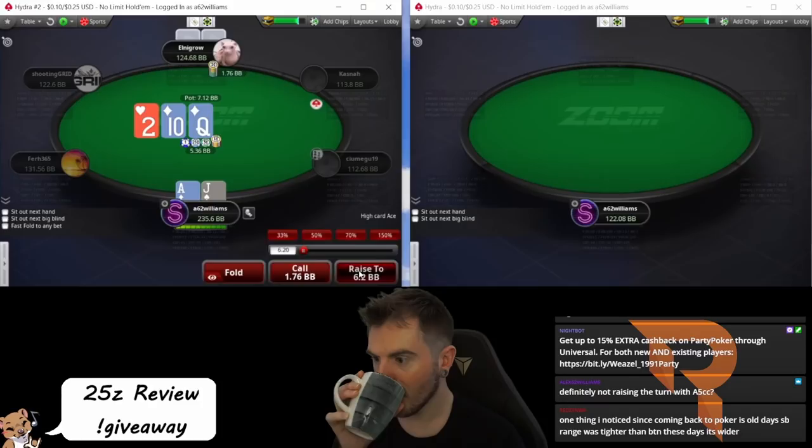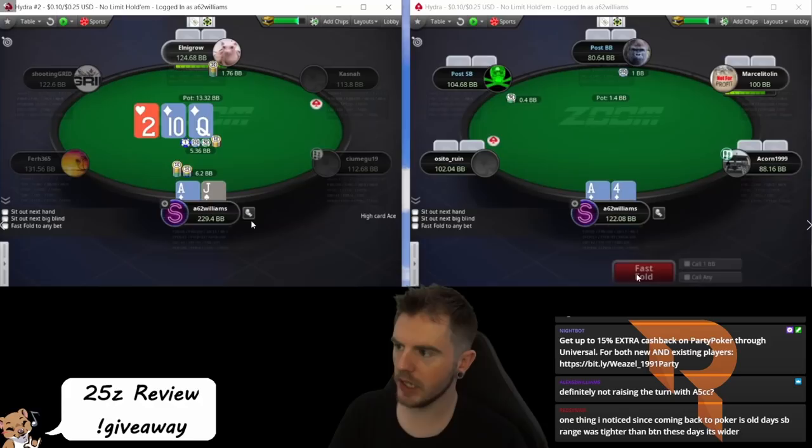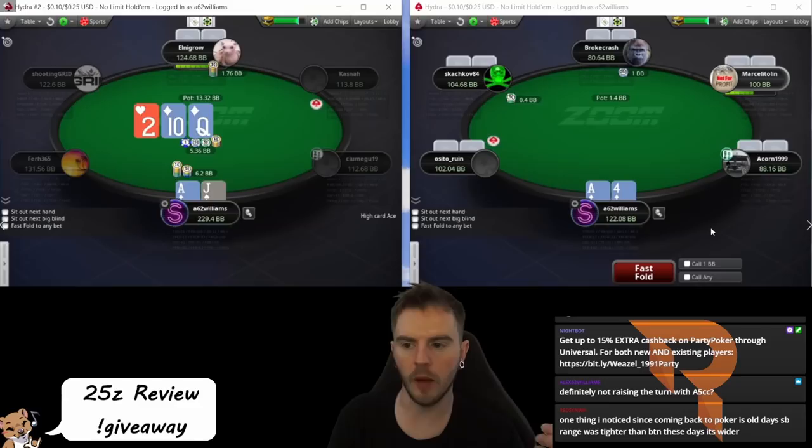I like this one here. This is nice. So I was worried before because when you folded the King Jack of Clubs, I was worried that you were going to be too tight in these spots with marginal hands, marginal bluff hands. So we talk about best bluffs on the flop. Best bluffs on the flop and turn are hands that have a lot of equity but don't really have a lot of showdown.